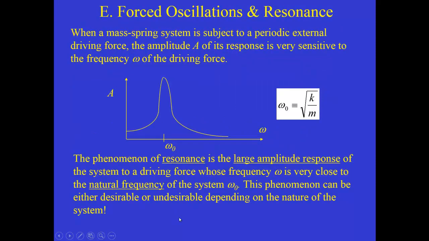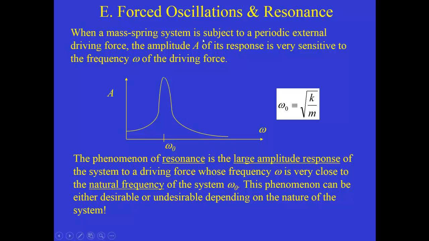All right, let's finish off this chapter with a brief discussion of the kind of behavior that you have when an oscillator that's free to oscillate back and forth doesn't do so on its own, but rather is subject to some kind of input. And so this is the case of forced oscillations. And there's something very interesting that happens called resonance under the right circumstances.